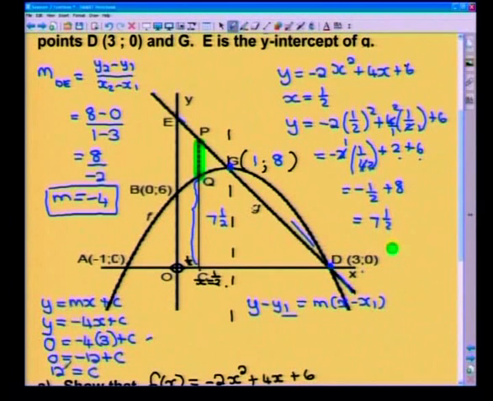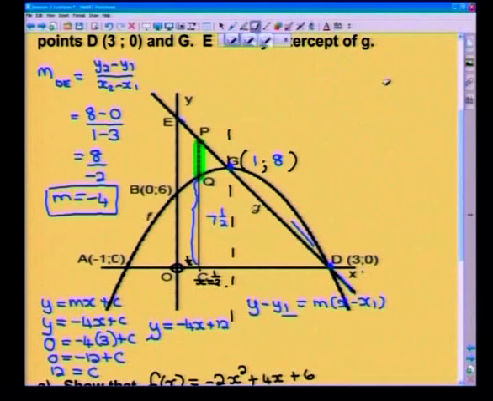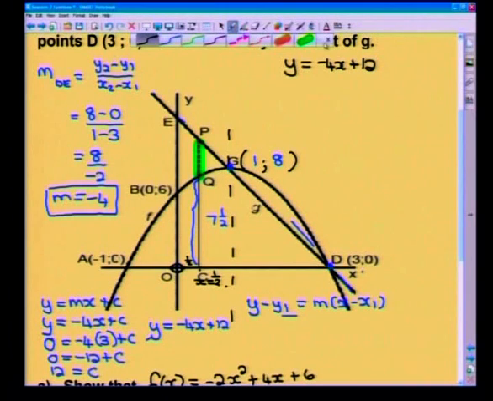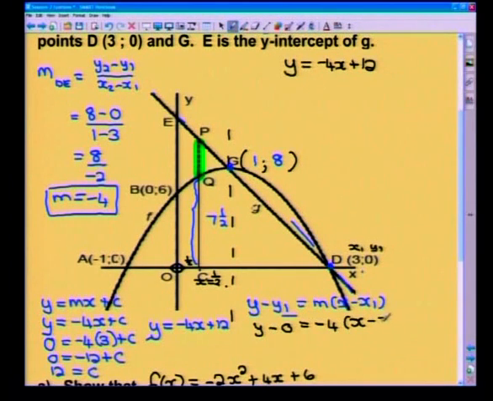So that means the equation is y equals minus 4x plus 12. Now I'm just going to clear this and put the equation we've just found here, so we've got it for future reference. It's y equals minus 4x plus 12. The other way of doing it is to go to this formula, where we would use this as our x1 and our y1. So we go y minus 0 equals gradient, which was minus 4, times x minus 3, which then gives me y equals minus 4x plus 12.